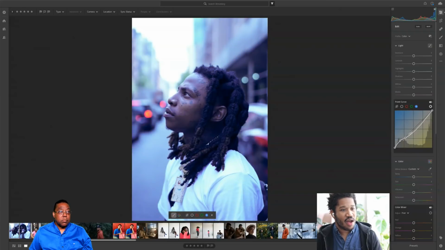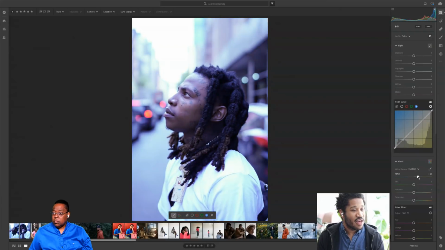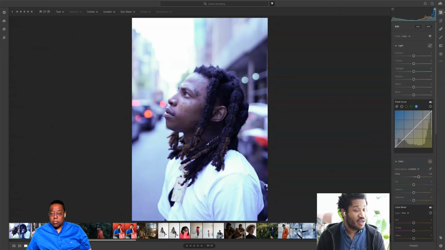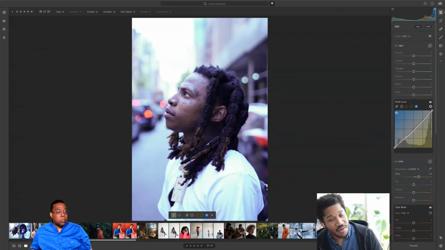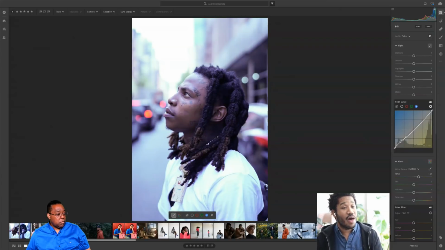So although I personally would just warm this up, if for some reason, like I know a lot of us really like that cross-process look, a good way to do it is by selecting the area that you want to be a certain color using your target selection. Then cutting to that point, or even sliding up from it a little bit, and editing through that spot, you'll see how you can add the color specifically to that area. And the thing I really like about this design is you can see, hey, I'm going up, I'm adding blue. Hey, I'm going down, I'm adding yellow.